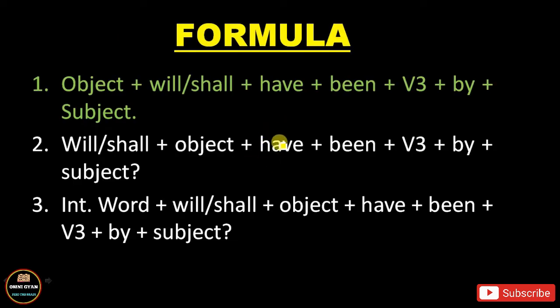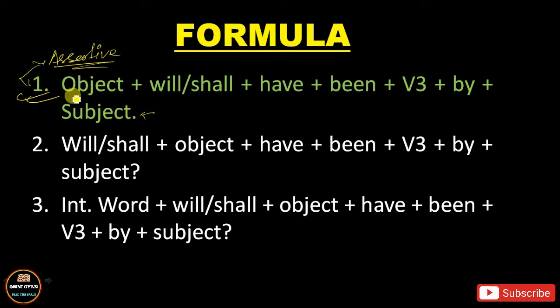Let us look at the formula now, okay. And I would again like to request you to write down the formulas, pause the video, write down the formulas from the screen, okay. Now the first, as I always, the formulas that I've given you earlier also, number one is always assertive sentence. That means sentence ending with a full stop. जो sentence full stop से end हो उसे हम assertive sentence कहते हैं. Now whenever you find a sentence ending with a full stop, you will use rule number 1. Even in the previous video also I have shown you that, okay. And those who have not watched from part 1, please go and watch all the parts and then only watch this part, part 5.